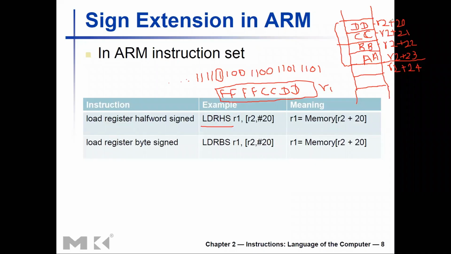So I hope the memory layout and how it is addressed and all that are clear now. So this is how it is done. When you are accessing R2 plus 20, it is a memory location that you are going to access. And depending on the specific instruction you are using, if it is LDRH, then you are going to take only half a word, not the full word, from memory. And if it is LDRB, then you are going to take only 1 byte.